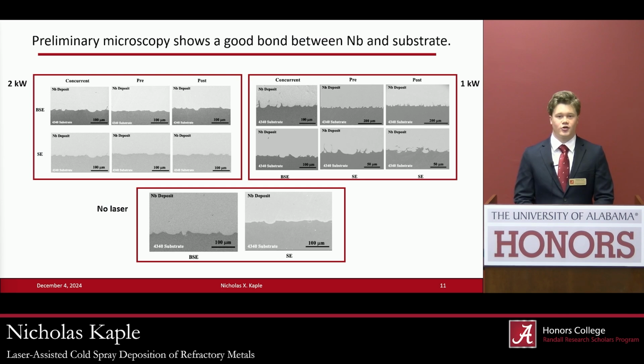Preliminary microscopy from Madison Voida's thesis defense here at UA shows a generally good bond between niobium and the substrate. We can see here in the bottommost image of the no laser condition that we have very little porosity, no gaps in the image, and also pretty good penetration of niobium into the 4340 substrate on the bottom. In the other laser conditions, increasing in laser power, we generally see a decrease in porosity and an increase in penetration depth of niobium into the 4340 substrate.